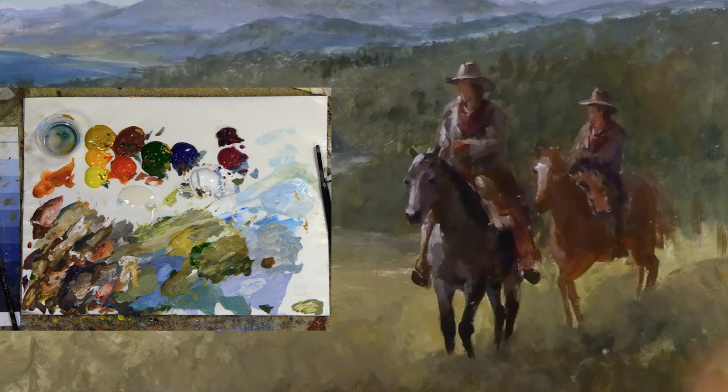Does that make sense? So you can see a little bit of the blue in there. Let's darken that just a touch, a touch more blue in it, and drop in the bottom part of his arm there, like that.